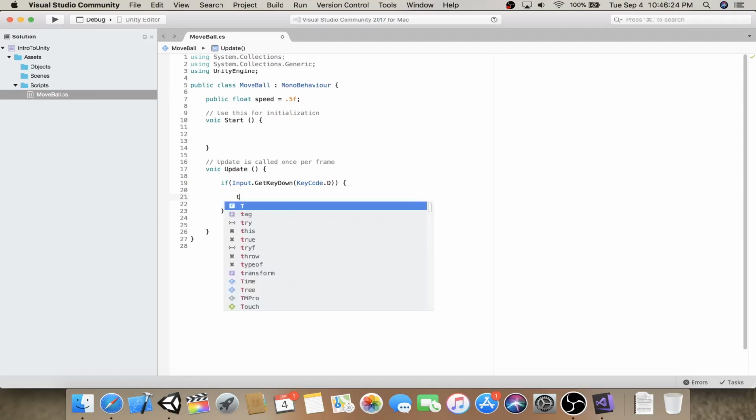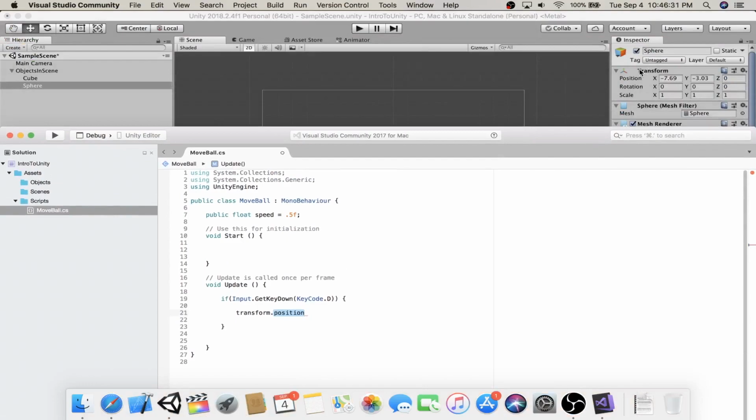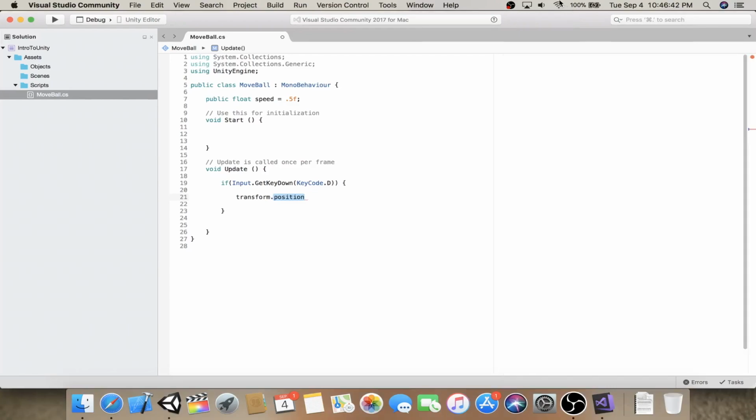And what we're going to do is we're going to get the transform, the position of this ball. So to see what I'm doing here, we're going over here into the inspector and we're looking at what we want to modify. We're going to the transform, the position, then we want to change the X coordinate. So what we're going to do is take the data, or here, let's do it like this. So equals, so this is a vector, right? If you don't know what a vector is, it's essentially just the X, Y, and Z positions. For a Vector2, it's only X and Y. And for a Vector3, it's X, Y, and Z for 3D.